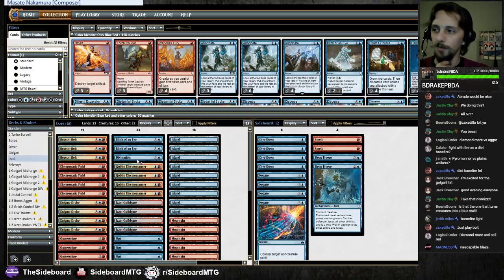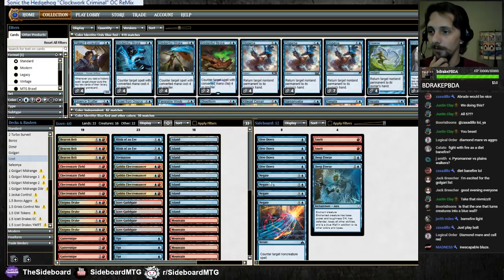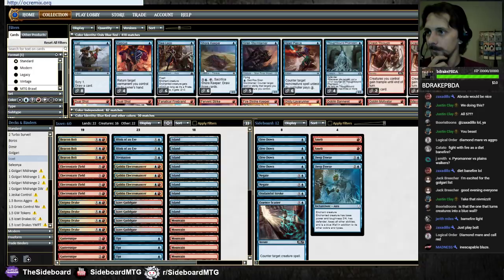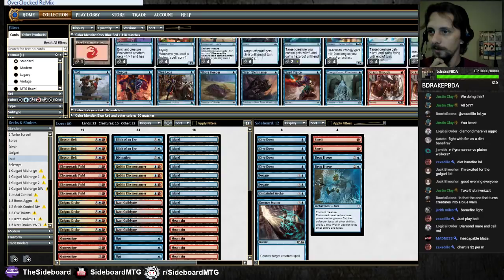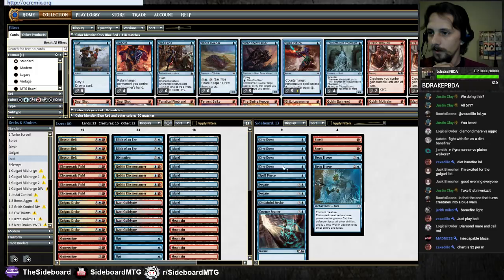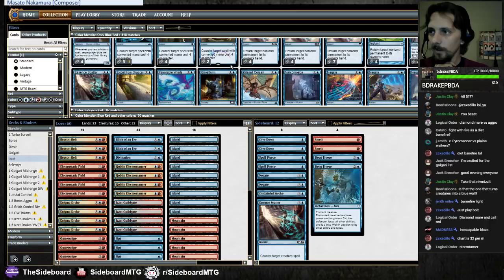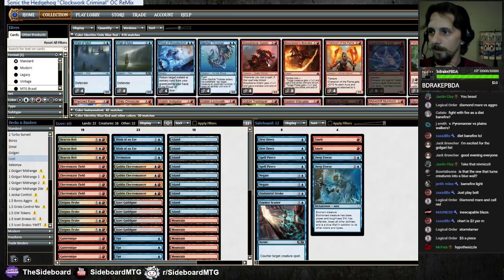We could go Essence Scatter, Disdainful Stroke. Matter of fact, we can do that as well. 1 Disdainful Stroke, 1 Essence Scatter. Spell Pierce, maybe? Spell Pierce is uncommon, right? Yeah. Two Spell Pierce over the Dive Down. And then I feel like we need something else. I really want like Fiery Cannonade. What is Fiery Cannonade?